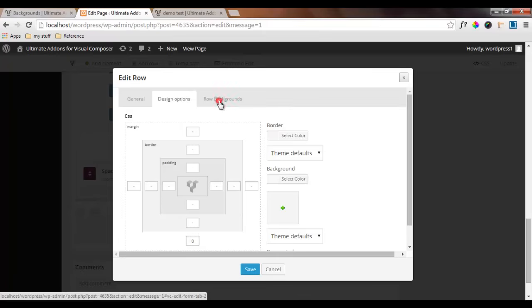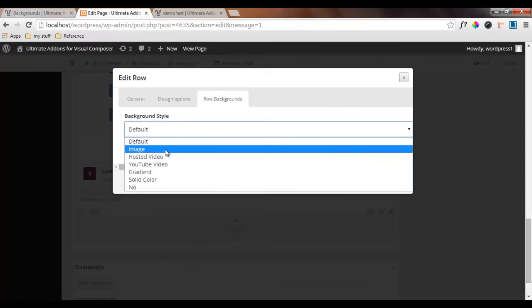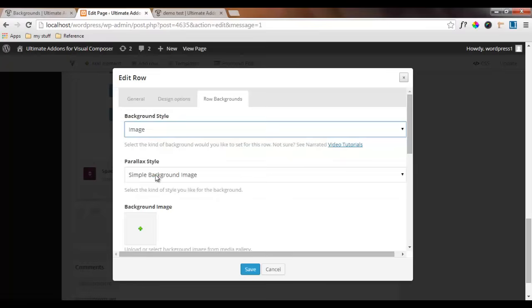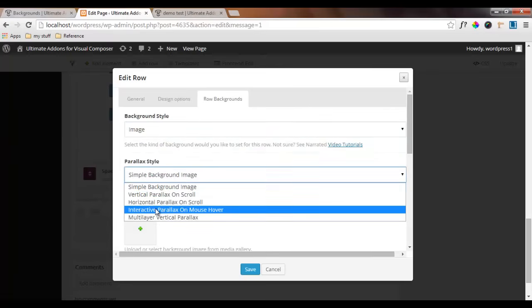So now I'll go to row background. Here I'll select image, and now I'll go with interactive parallax on mouse hover. So this is the option where the whole parallax will take place when we hover the mouse.